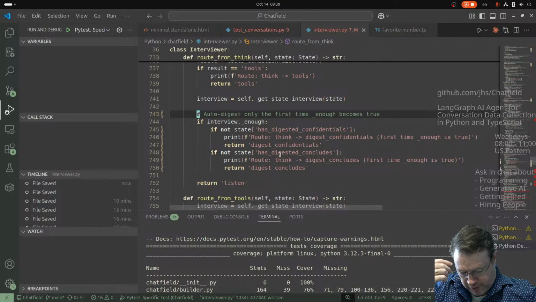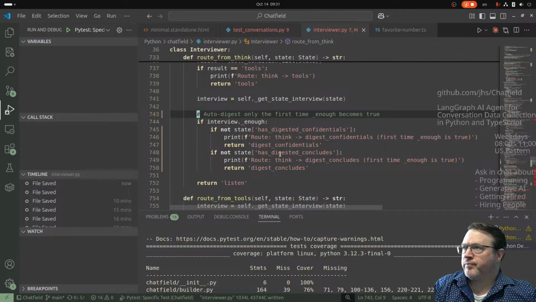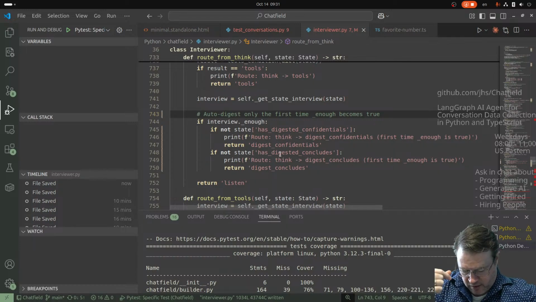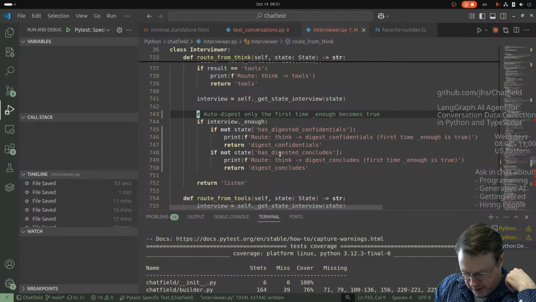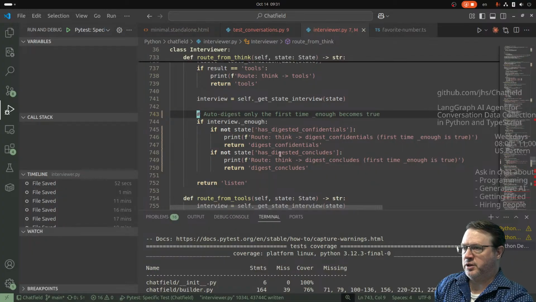I think, okay, good. So then the order can go think. Think can route to tools, if there's tools, that's great. Once the tools route, I think tools can go back to think. If think does a tool call, that's fine. Digest confidentials will do its own tool call. That's the point. It calls its own LLM. Think is not the only thing that calls the LLM. So then digest needs to route to the tools. The tools will run. The tools might need to route back. Okay, so I think this is good.